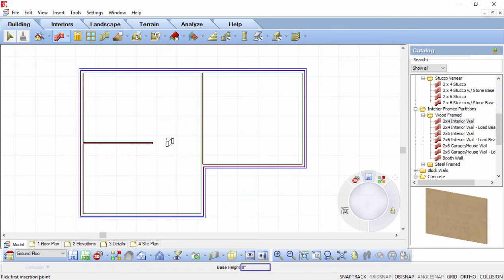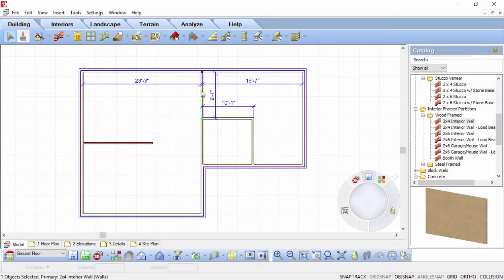Select a point near the midpoint of our original first interior wall. Start moving your pointer to the right, then type 10 feet and press Enter to create the next wall. Continuing from the end of that wall, click in the lower exterior wall to create our last interior wall. Right-click and select Finish. Click on the vertical wall that we just finished creating.